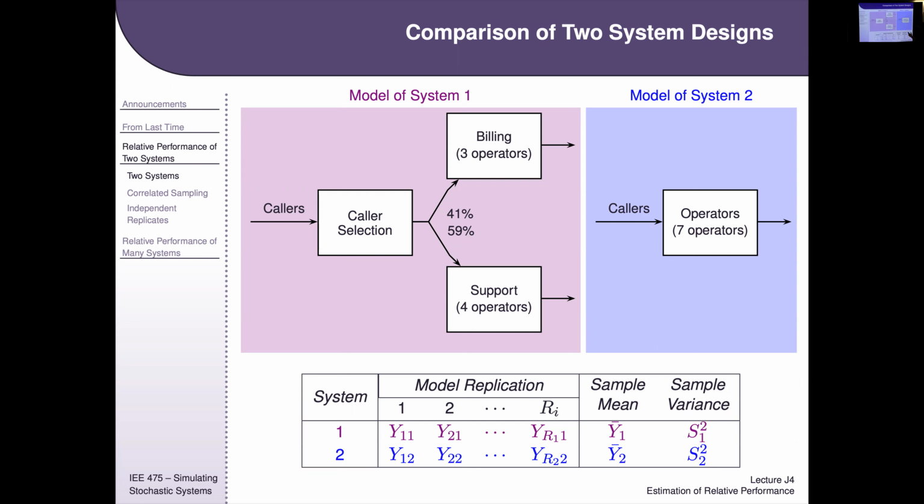And so I could imagine then taking my system 1, and I run a bunch of replications and they have outputs. Let's say those outputs are average time in the queue. And then I get a mean for that average time in the queue across those replications and a variance. And then likewise for my hypothetical model, in my simulation, I've got again the average time in the queue for each replication, the average across the replications, and the variance across the replications. Now, the idea here is that I might not get the averages just right to do an absolute estimate.